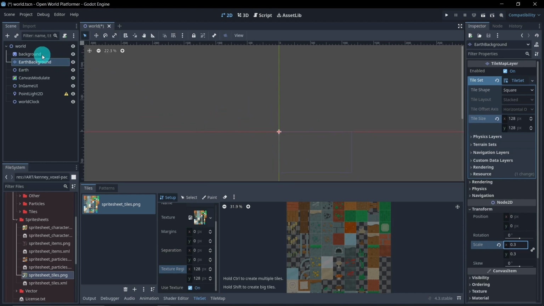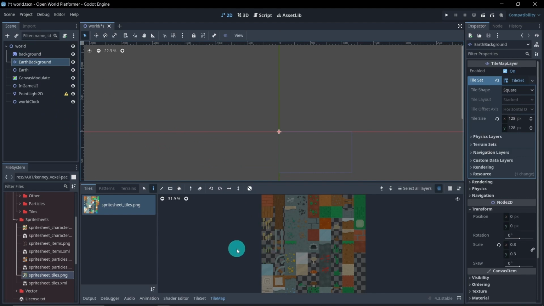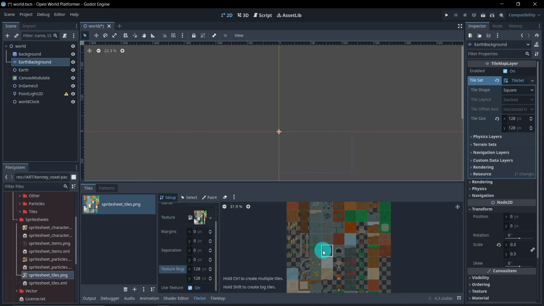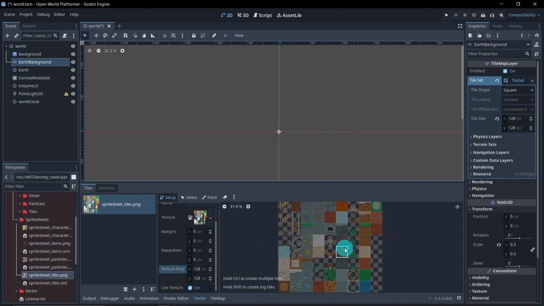So now we just need to go ahead and match up everything we need for the entire background. Now again, we might adjust this later on, but for now, we're just going to put basically dirt, grass on top, or we'll just do dirt for now on top, and then we're going to have a layer of stone, and then at the bottom, we're going to have bedrock, okay? So let's go ahead back into the earth background. Let's go ahead into tile set. Let's select the ones we want. And you can customize this how you want, but I think it matches up pretty well with the ones I'm selecting. So the dirt patch here, the stone one here, and then also the bedrock one right here.